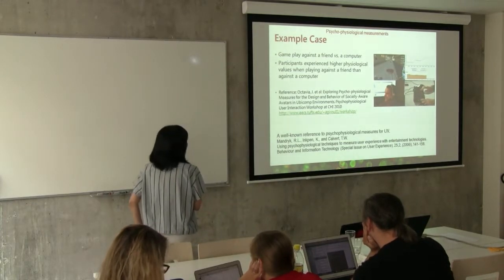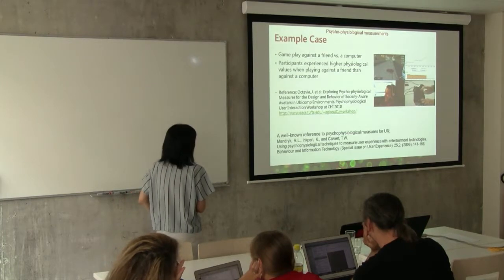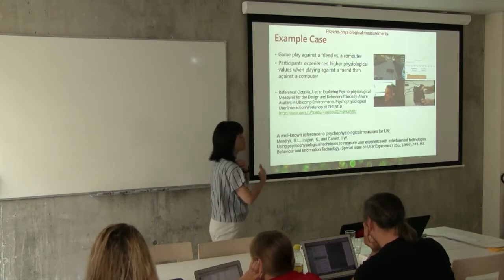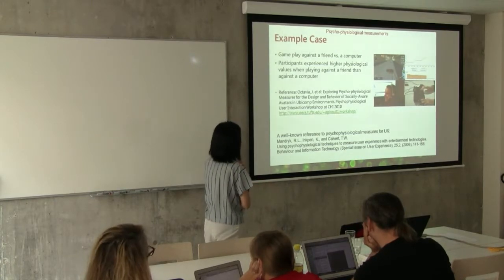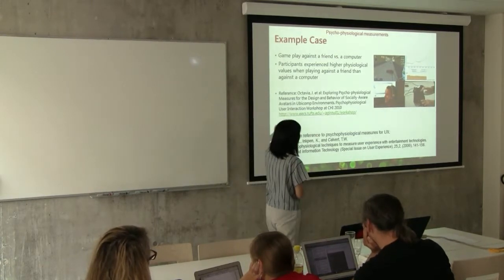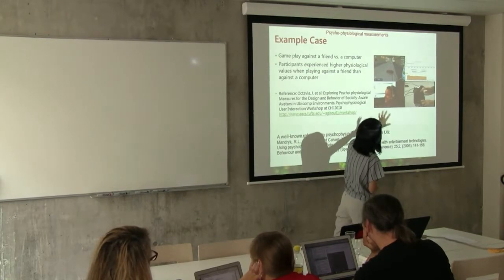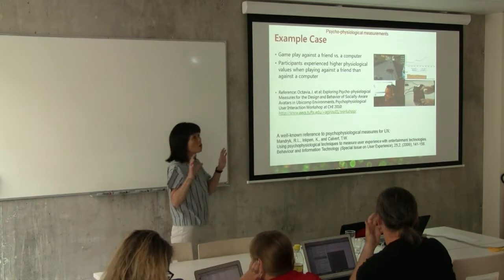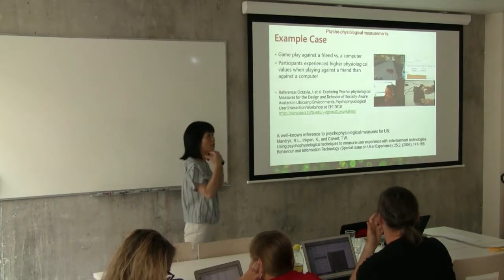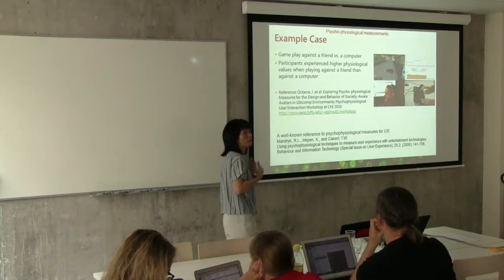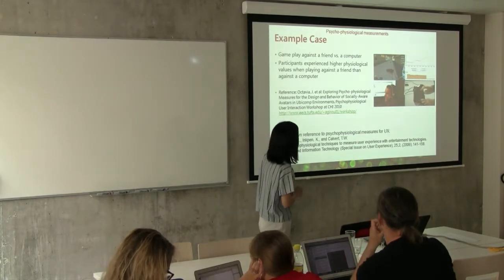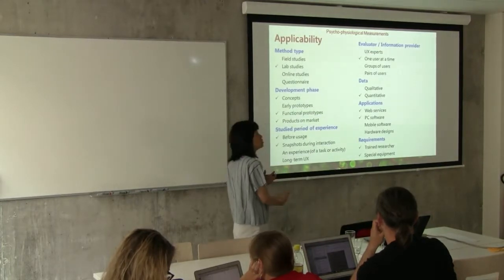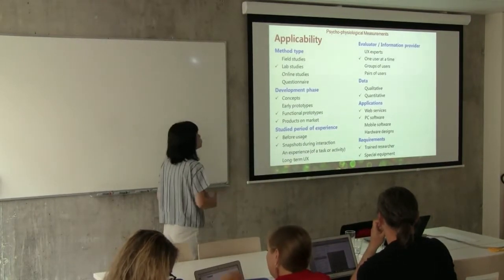Playing the game against a friend or against a computer normally arouses a lot of emotion. So if you play the game and at the same time measure the skin conductance and the heart rate, you can imagine, you can also feel yourself when you play something very exciting, your heart beats faster. So this psychophysiological measurement may tell you something about the emotional status.